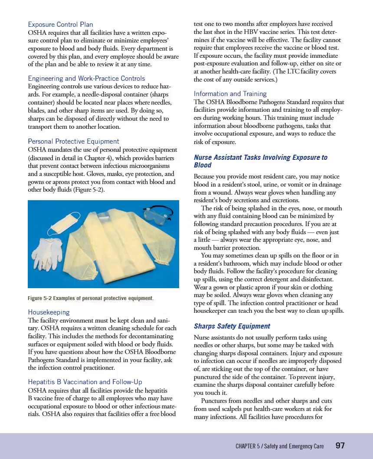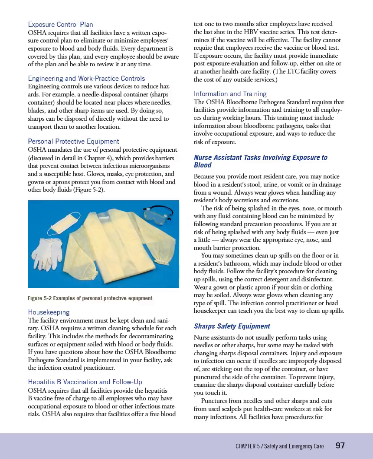Housekeeping. The facility environment must be kept clean and sanitary. OSHA requires a written cleaning schedule for each facility. This includes the methods for decontaminating surfaces or equipment soiled with blood or body fluids. If you have questions about how the OSHA bloodborne pathogen standard is implemented in your facility, ask the infection control practitioner.